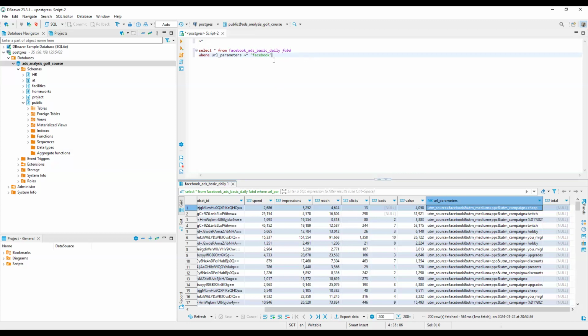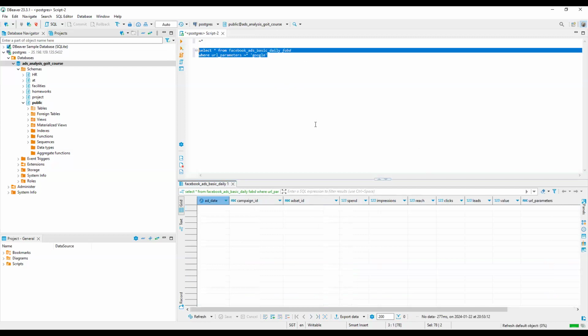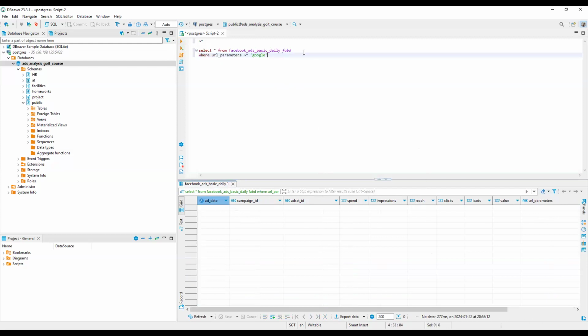So if, for example, we use Google as the source, then we will have an outcome of null, because all of our URL parameters contain the source of Facebook.